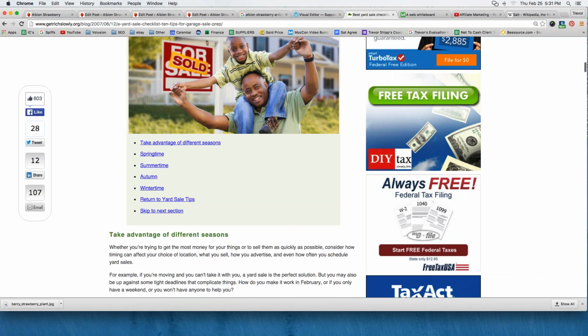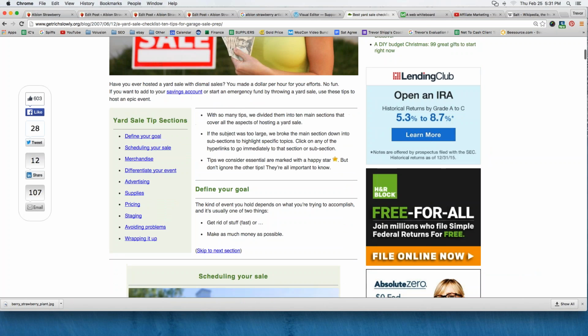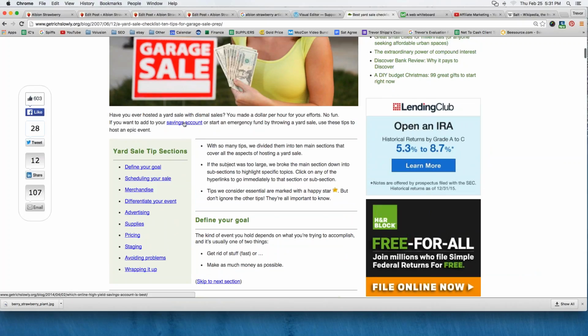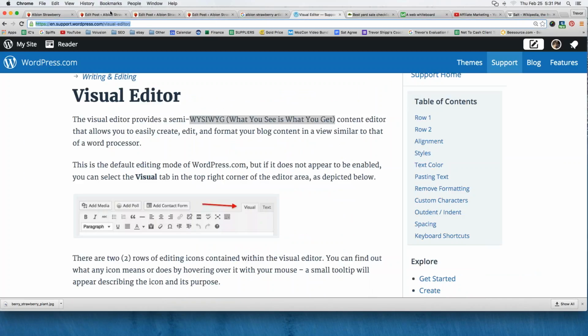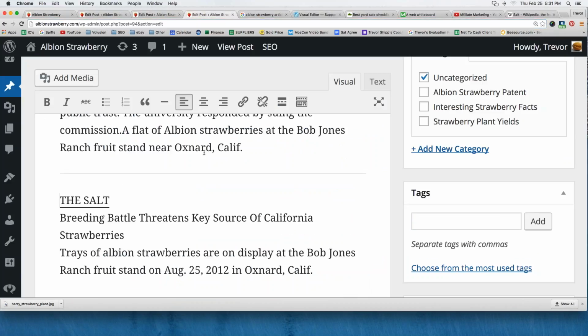Let's find another one. Yeah, there's a bunch right there. More links. There's a link, right? Links make using the internet a whole lot easier, so you should be creating them within your content. Luckily for us, it's not hard to do. You just use this little chain link and that creates the code.